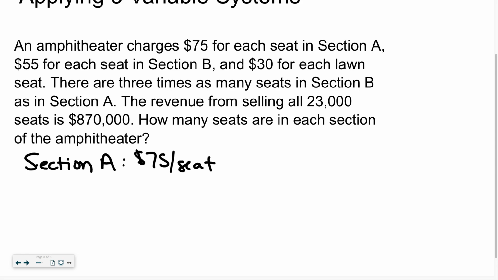Okay, so with your groups, go ahead, read through, copy down information that you need, and you're going to create a system that we can solve to find the number of seats in the amphitheater. I really, at this moment, only care about the three equations. So once you and your group have three equations, you don't have to solve it. If you want to, you can. But I'm going to focus on, can we write the equations? All right, go for it.